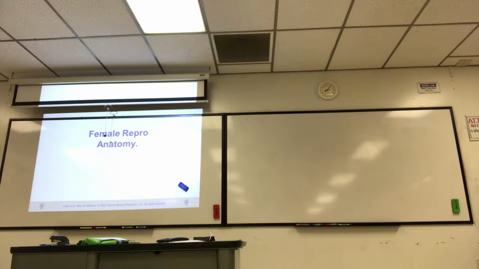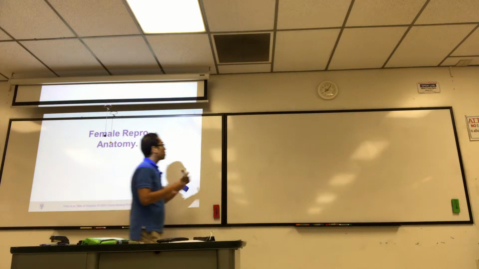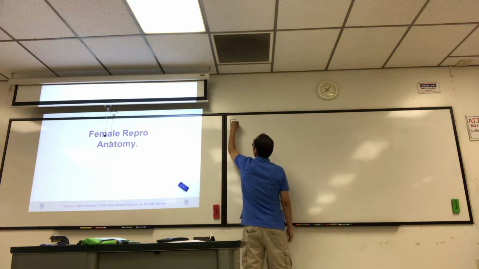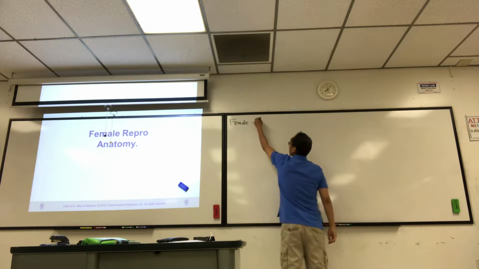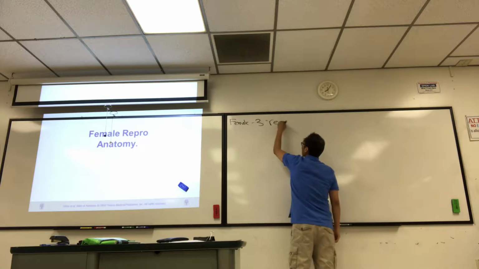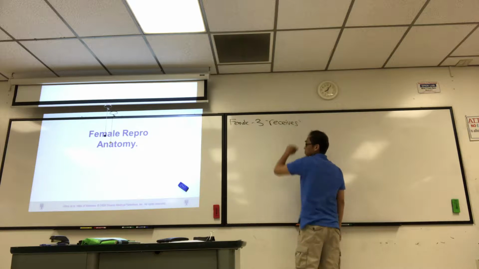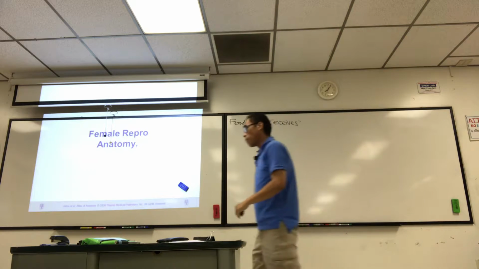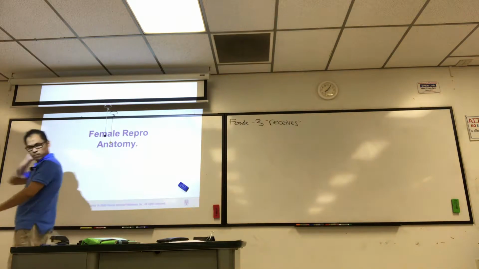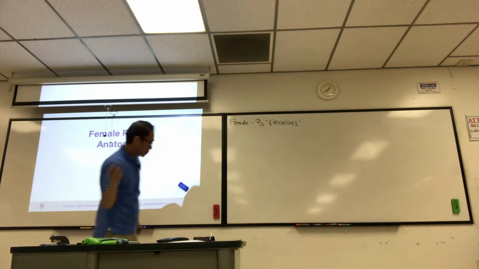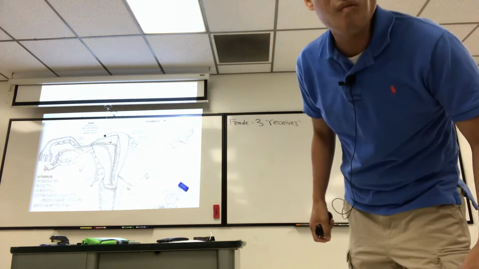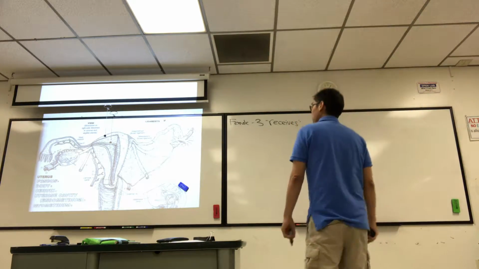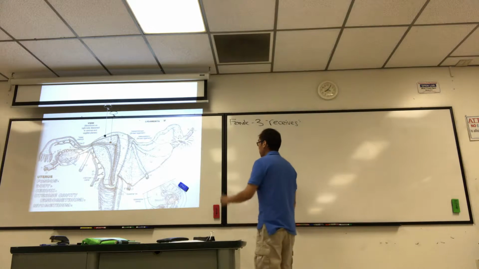So as an overview, I did the 3 E's for male. For the female overview, I have what's called the 3 receives. You can look at the colored plate. Those are the female repro structures. And the first receive has to do with the menstrual cycle.